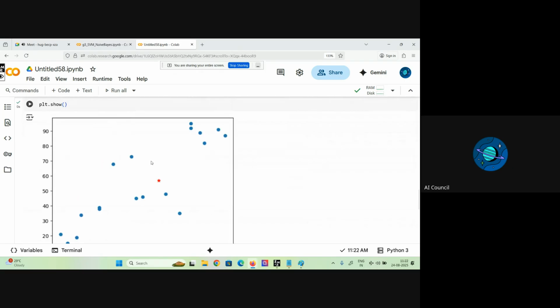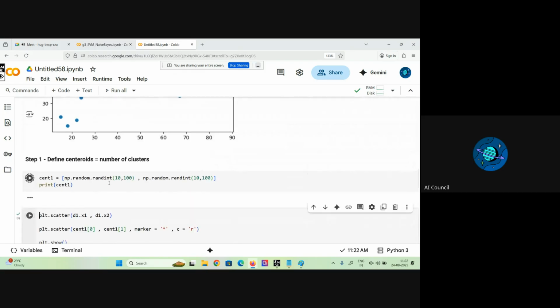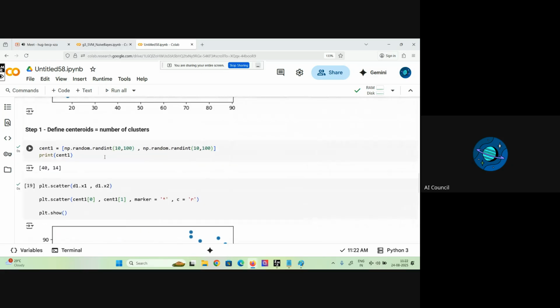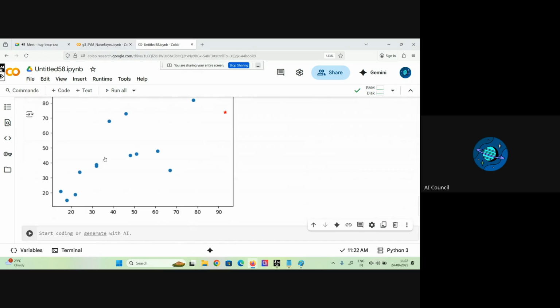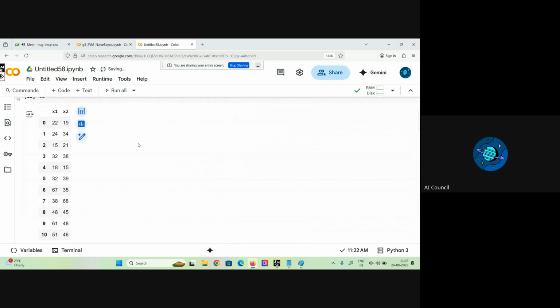Now the point is why we created it, and this is totally defined randomly. Randomly defined means if I execute this once again, it will change its place. You can see, it is just changing its place. So what are we doing? First of all, I have data.